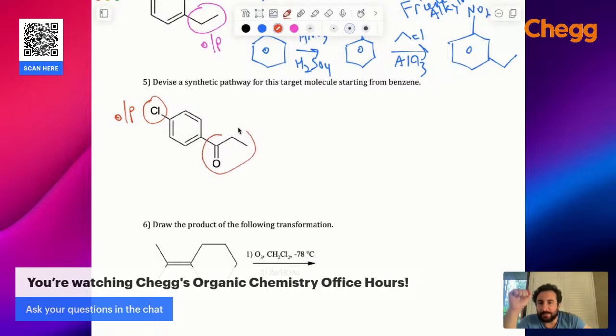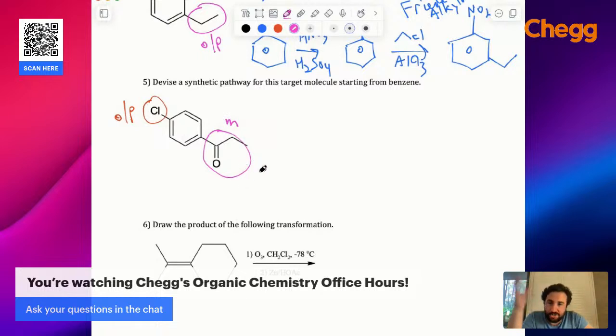And this is meta. So this one, let me do that in pink, is meta because it is electron withdrawing, because we have a carbonyl adjacent to the ring. So the carbonyl accepts pi electrons by resonance, right? So in the intermediate, one of these pi bonds can go up here and push that pi bond up onto the oxygen. So that's electron withdrawing. That means it's destabilizing and therefore meta-directing.